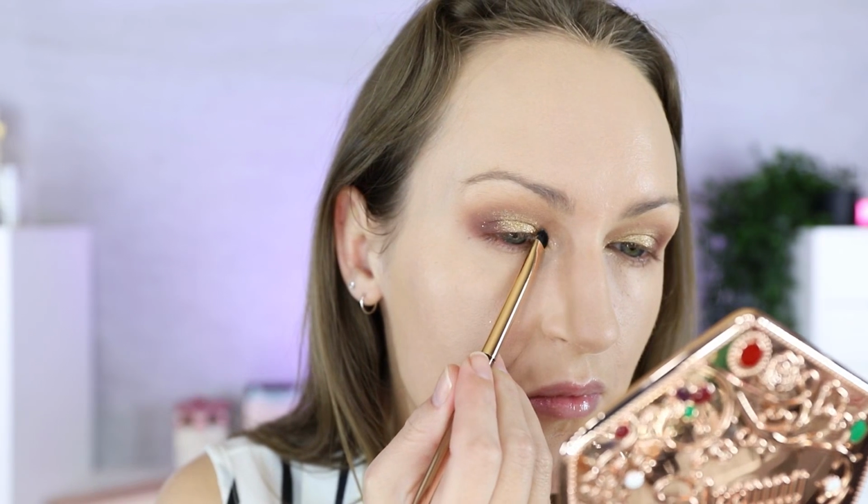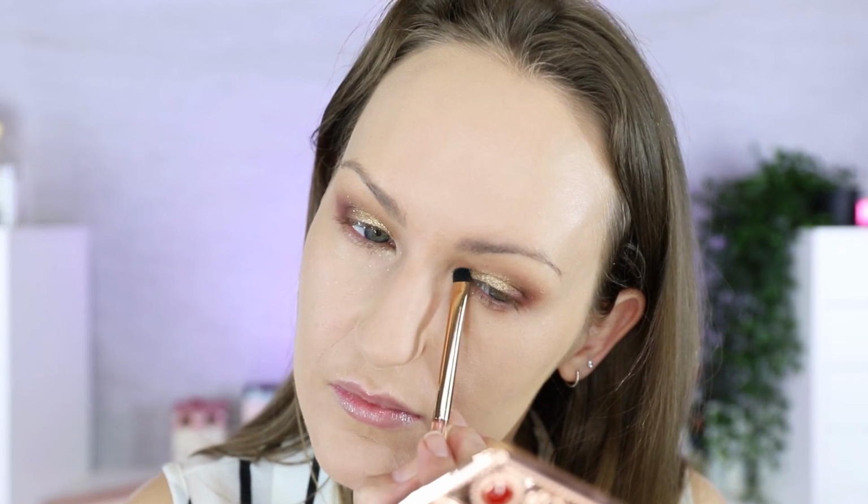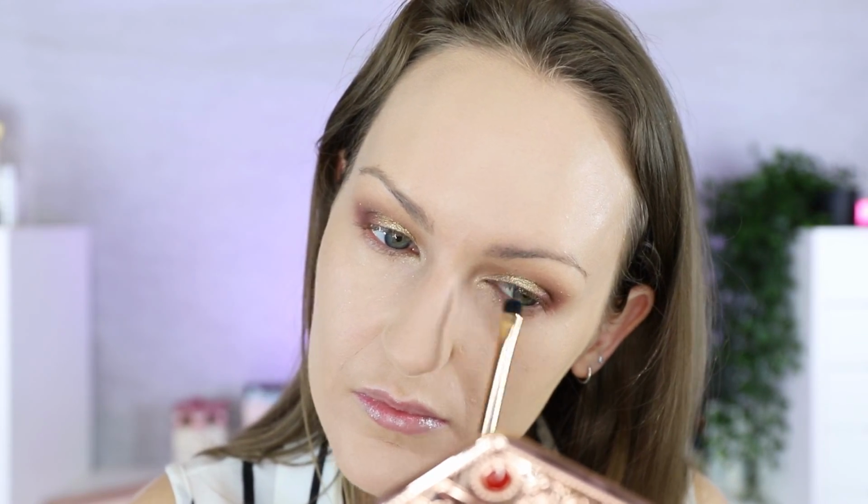I did put a little bit of Lucid Dream in the inner corner, but I was only pulling out gold tones from it because it was right next to Libertine, which is so intensely gold. So I decided to go over that with one of the shimmer light shades later on. From what I've tried from this palette so far, I'm really happy with it. I am excited to try this latex matte formula, so this one will be staying on the desk.